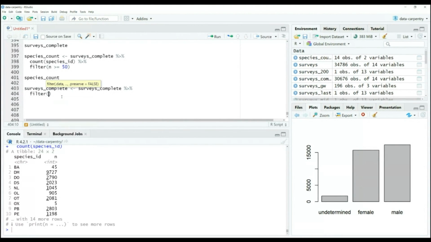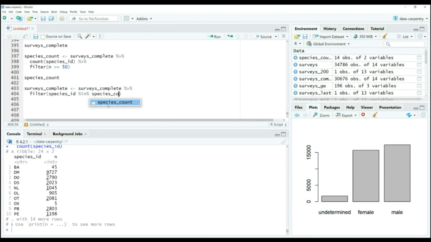We will filter the species_id that are in, this is new, between percentage symbols, %in%.